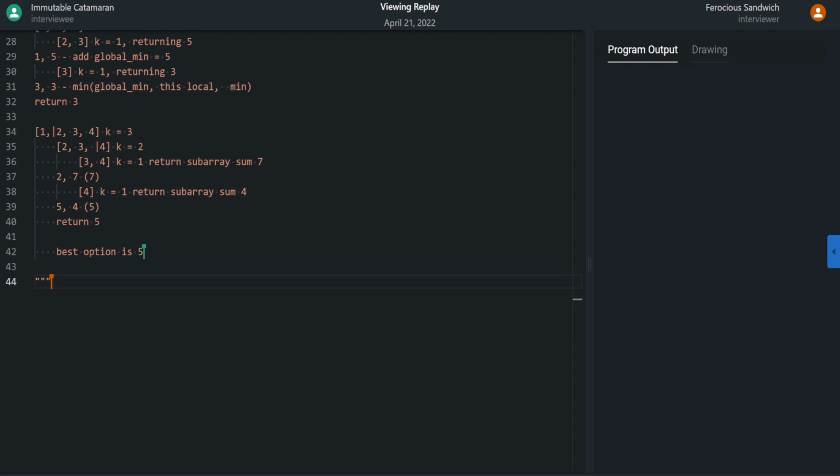Until my bar is at the very end, and hopefully I'm keeping track of some stuff here.